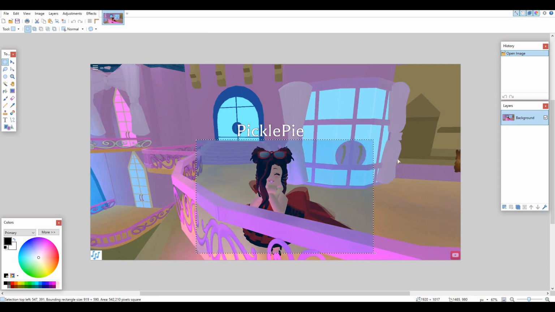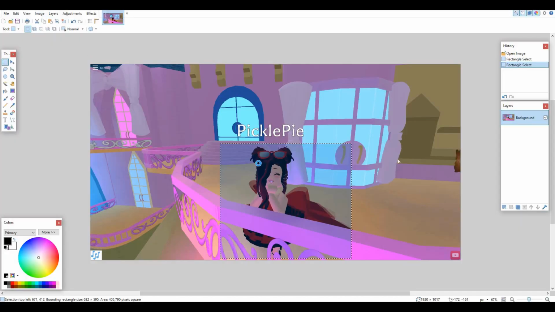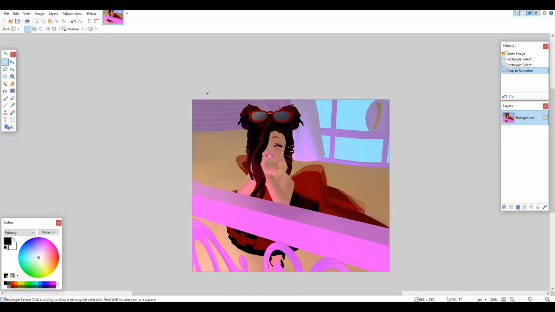So I'm just gonna select this area, probably right here. Just rescale this a little bit, get it the right size. There we go. And then when you are done, all you need to do is go to the top, image, and click crop to selection. You're going to do that, and then it'll crop the image to what you selected. And then you can crop a couple other times if you're not quite sure if you like it.